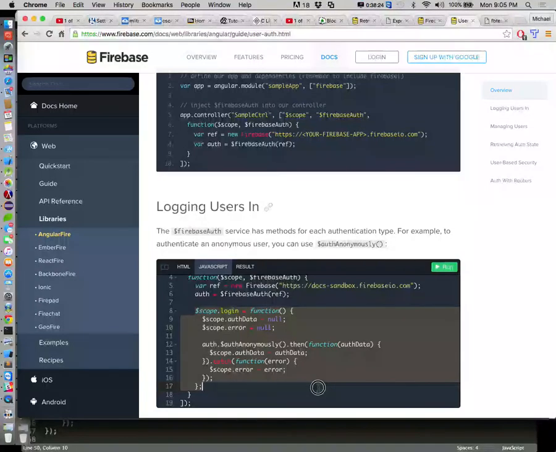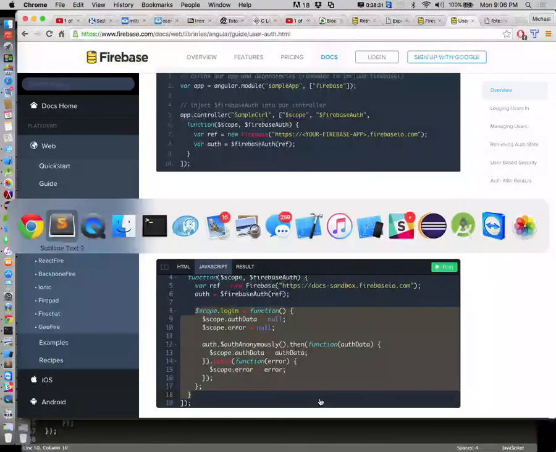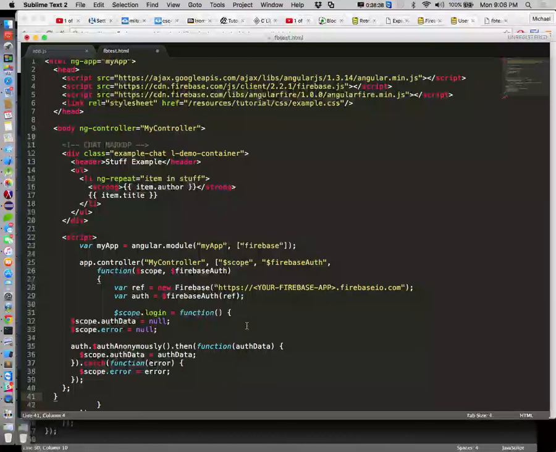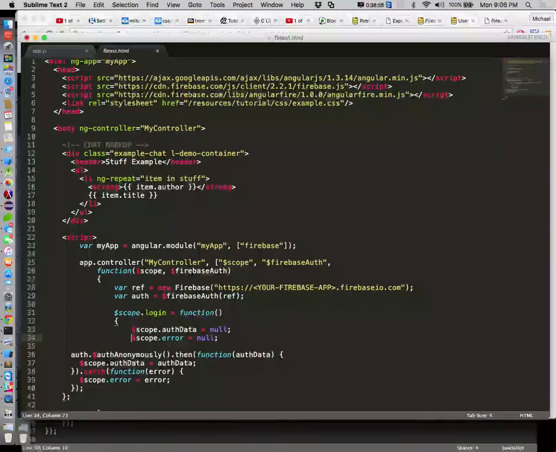Opens there, closes. So here's our login function.